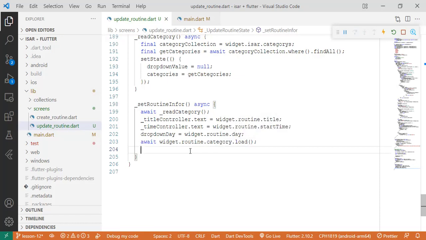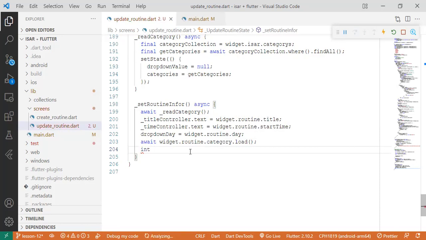Then after that, we're going to do something a little bit complex, because it's not as easy as, once it has been loaded, you just pick the value or initiate it to a variable. So what we're going to do first is get the ID of that specific category. Let me show you.